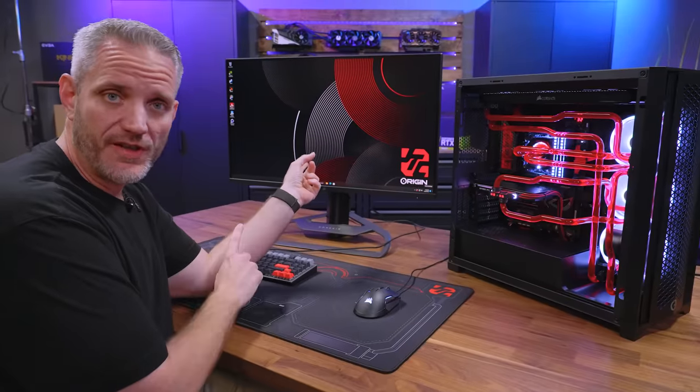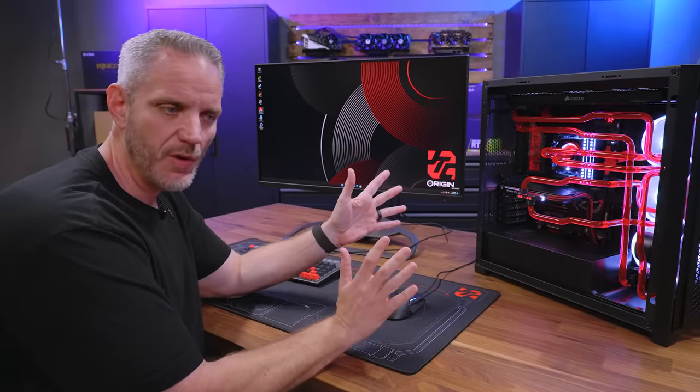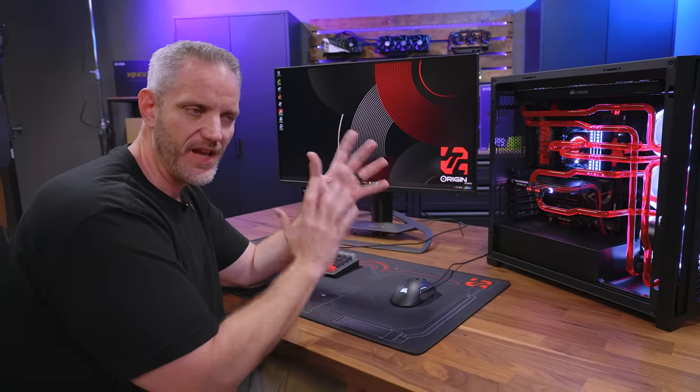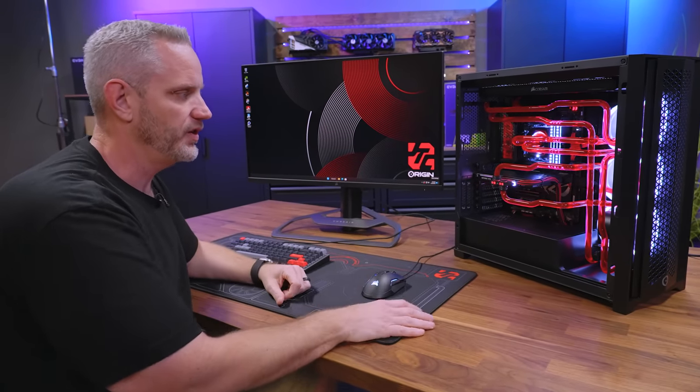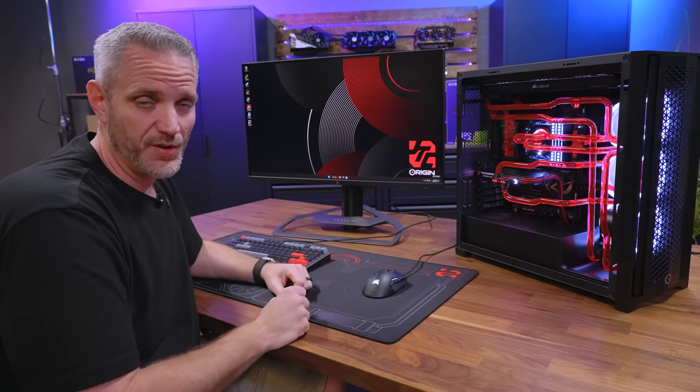We did actually update the BIOS on this system. We've had this computer for a while, waiting to see what was happening with the whole Steve fiasco. Because it's an ASUS motherboard, I chose to make sure the BIOS was updated — we're running 1209 right now, which is probably a good thing because one of the older BIOS versions was limiting our CPU to 230 watts. So keep an eye on your BIOS in your system, whether it's a pre-built or your own build, because sometimes there might be something in the release notes fixing a problem you never even knew existed.